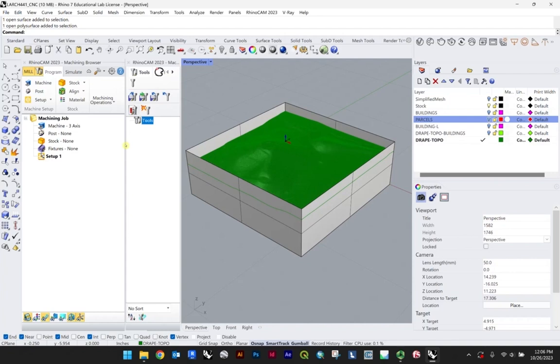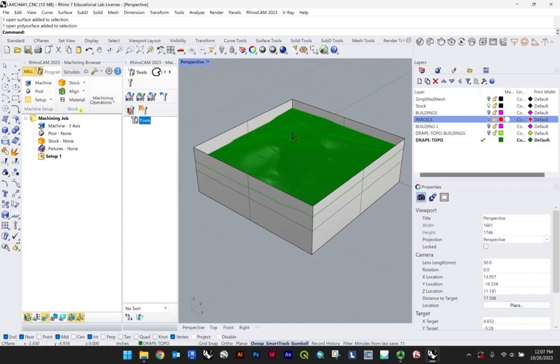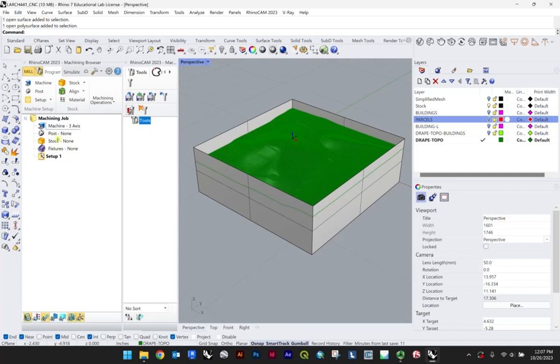So what maybe I didn't underscore there is I started moving this over slightly just to start to show these tools over here. So you can see there's machining, post, setup, stock, align, material, and your machining operations, which is where most of the work really happens, I would say. The very first things you'll do in the actual lab is make sure you're on the right machine. We will be operating with a 3-axis machine. So for the purposes of this demo, I'm just going to hit OK. This is just a standard setting.